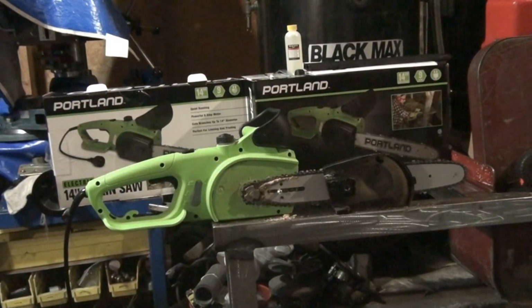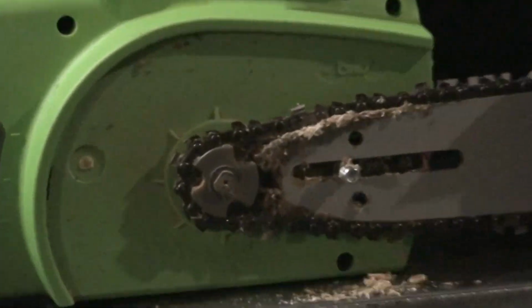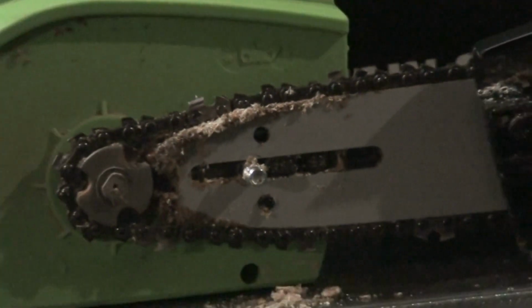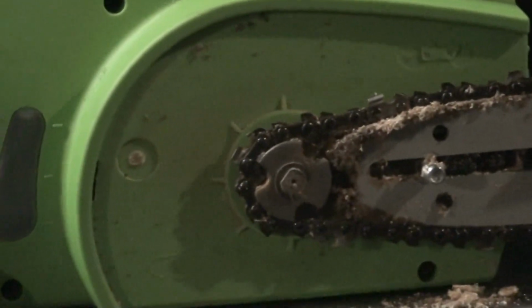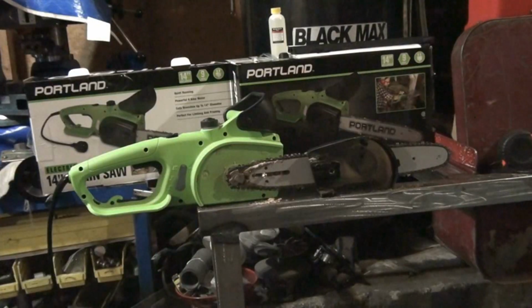Alright, so that was the demonstration of the Portland or Harbor Freight 14-inch electric chainsaw. In total, I cut about half a cord of wood, maybe a little bit more. This saw did a really awesome job of it, and just to show you, that's all the sawdust that got in there. The cover didn't really get that dirty, but I'm just going to clean it off, and I'll probably cut some more wood tomorrow, and well, probably throughout the winter.